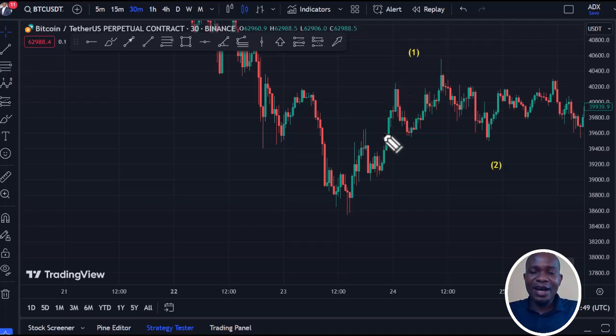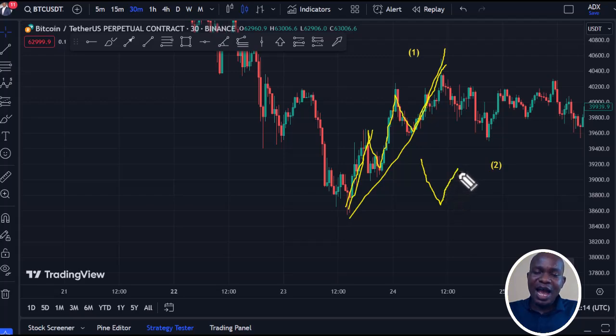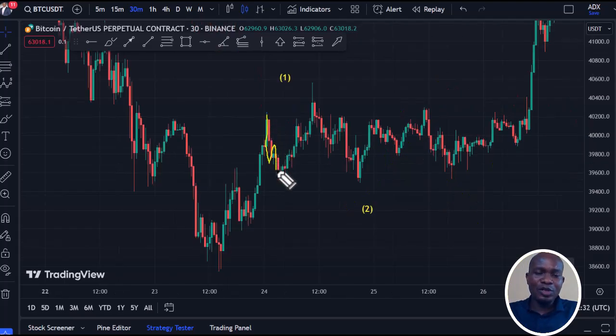So how do we identify the regular flats? Having identified this first move, an impulse, a correction, an impulse, a correction, an impulse, even the first impulse, you start looking for when the market gives you a counter impulse, a correction, and another impulse that will break the beginning of that one. And where can we see it here? We saw it here, impulse, correction, impulse, but it's too small. So all we need to do is to draw a trend. For 15 minutes, this would have been a perfect one, but we have here impulse, correction, impulse. So we draw the trend.